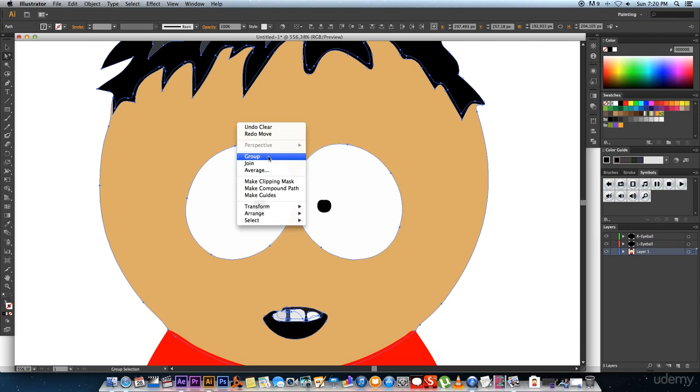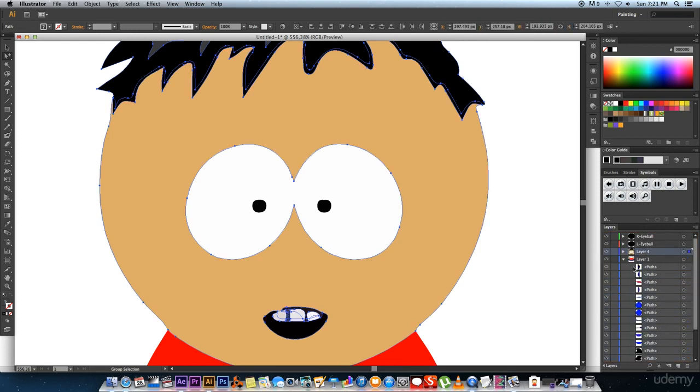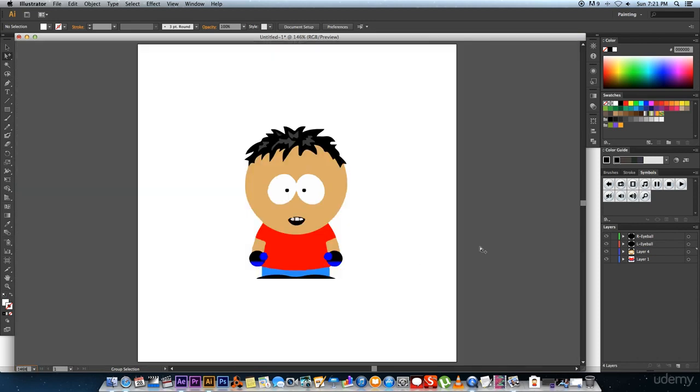So I'm going to right click and group those as well, create a new layer, and then get the head from the group and put it into that layer there. So we can see that's the head. Let me just zoom out a bit. So that's the head, and we've got the eyeballs, and then the body is separate. So you can carry on, you can do the arms as well, you can do some cutouts here, you can do the arms, you can do the legs, you can do the mouth. Anything that you want to animate afterwards, you have to put onto separate layers. But for this tutorial, I'll just show you these 4 layers.